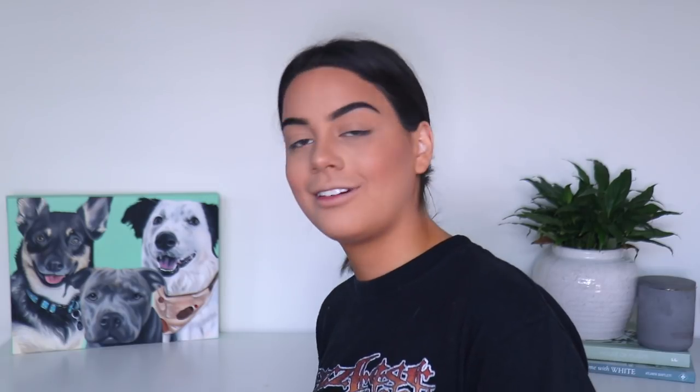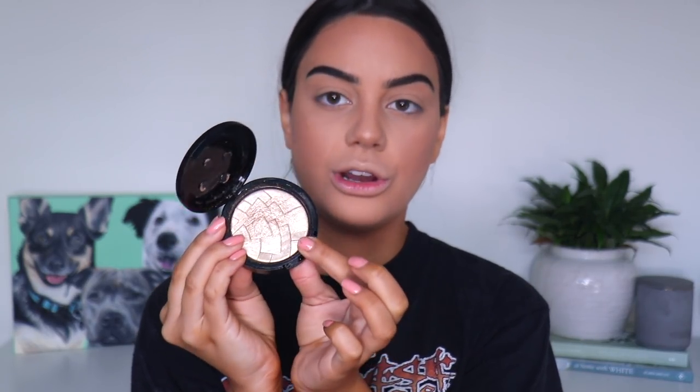Highlighter, where are you? Here it is! There are two highlighters I always switch between. I've been loving a pink highlight lately — this is the Kat Von D Alchemist palette, the shade Opal, which has a pink reflex. I use it all the time. The other is the Anastasia Beverly Hills So Hollywood Illuminator. Today I'm going with the ABH one since it's the one I lean toward most, but I just love the look of the pink highlighter.